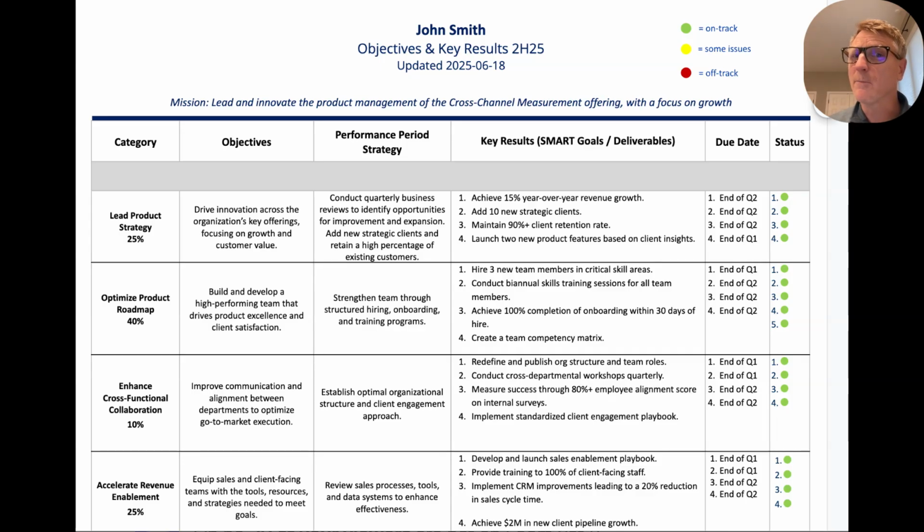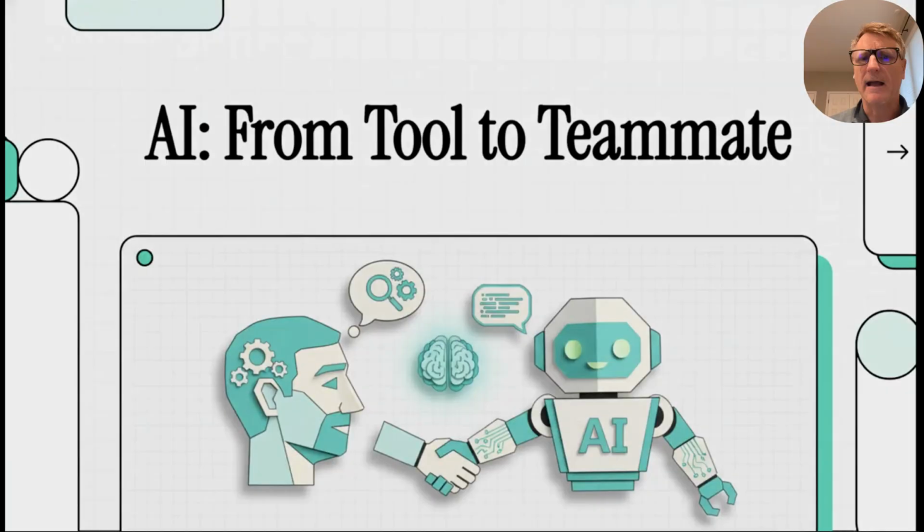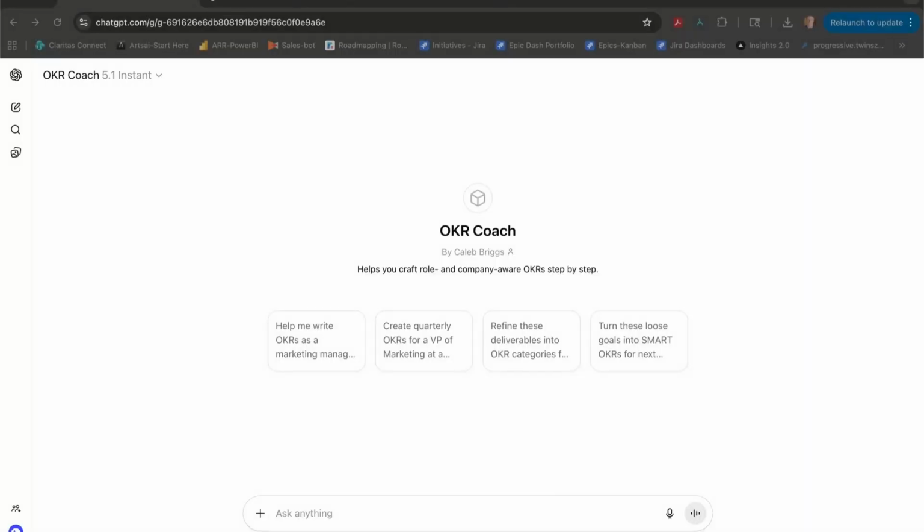If you want to learn more about the product overall that we're eventually going to be building, I will share this video of AI from tool to teammate, which will give you a good idea of where we're going. And if you want to try using this tool in its full production version sooner rather than later, just let us know. For this hands-on exercise, we are going to look at how to build a GPT to help write objectives and key results. It's going to be called the OKR Coach.